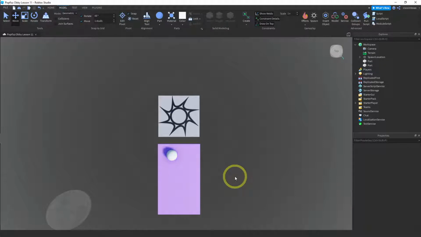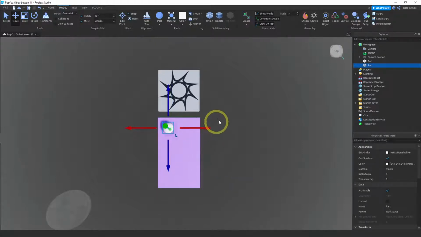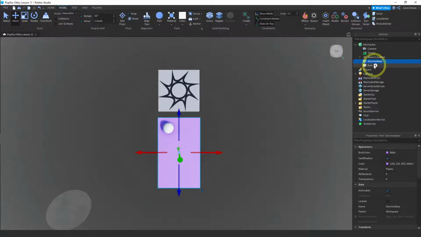So this makes it really easy to have these holes evenly spaced. We can move them and they're nicely spaced that way. Okay, let's see, what's next? Oh, I forgot to rename this stuff. So I'm going to rename this domino base, and I'm going to call this domino hole. And again, I forgot to anchor these. So let me anchor it here, and let me anchor it here.